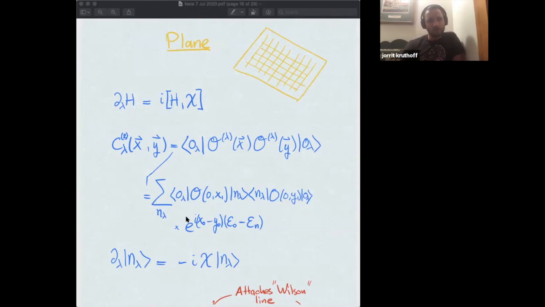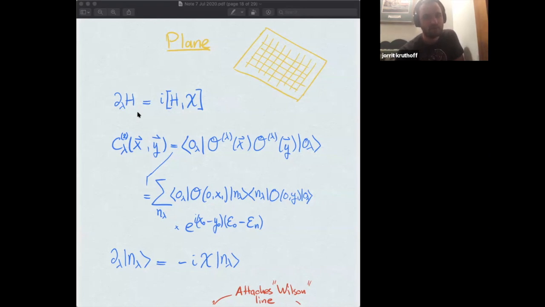So recall that on the plane, yeah, let's step back a little bit. What I want to do is, I've given you two definitions of deformed operators, and let's just see what the correlation functions of these operators are, what the commutation relations between these operators are, and what the OPE coefficients are, as was asked before, and see if we can learn some lessons from knowing the flow of states.